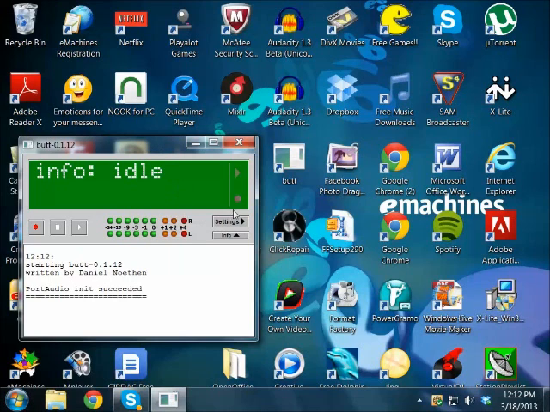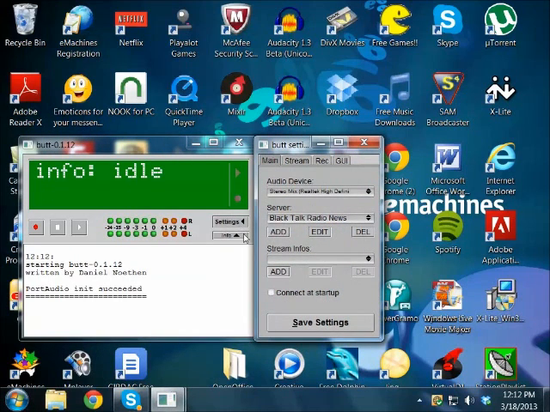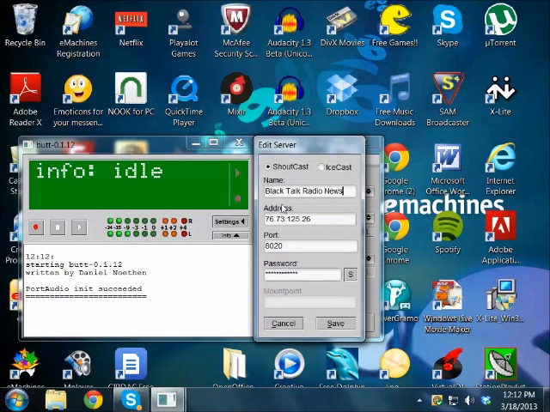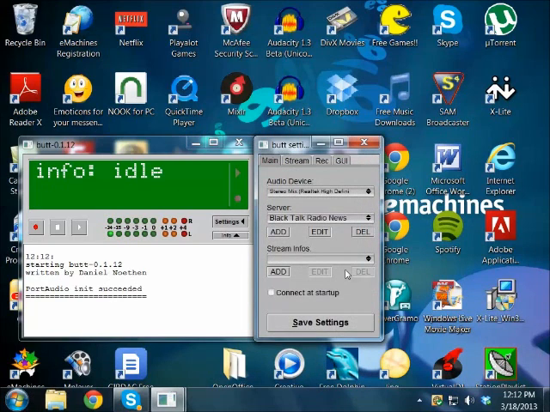Now, in the software, what I would do is click on settings, the server information, and all of that, but we don't need to look at that right now. But that's how you will add a server. Say you leased a stream from us, and we will send you the information you need, and then you just add it in there, as you can see here. Okay, just add it in there. But you don't need to be streaming to make sure that your audio system is working correctly, your communication system.